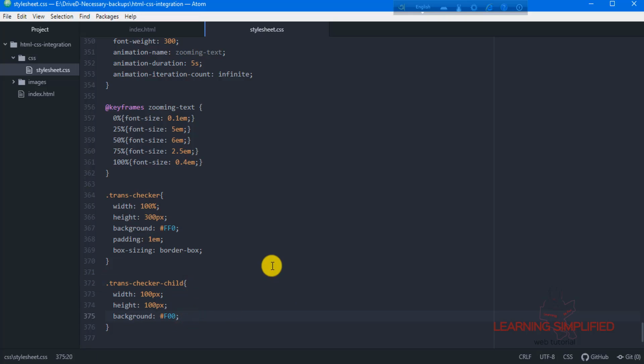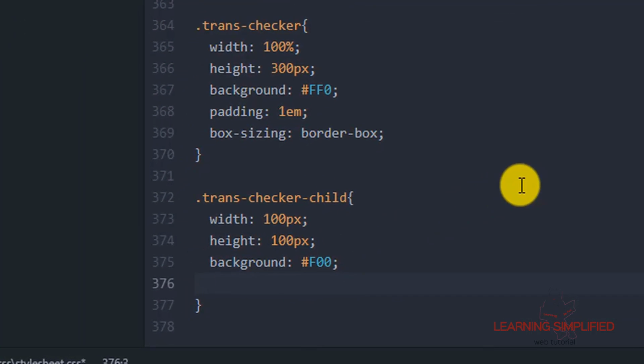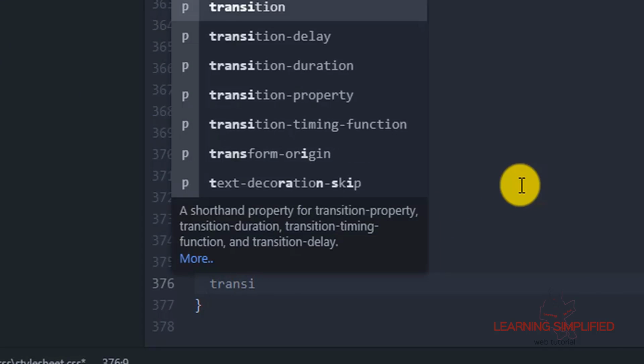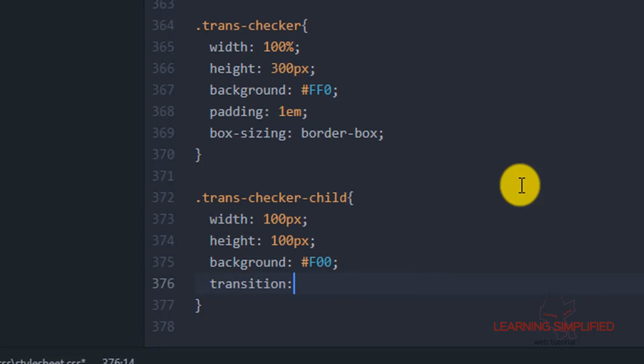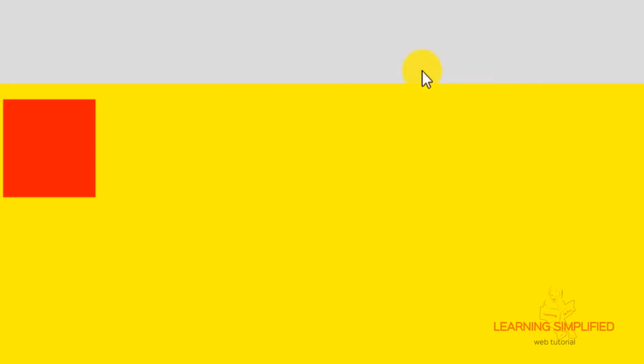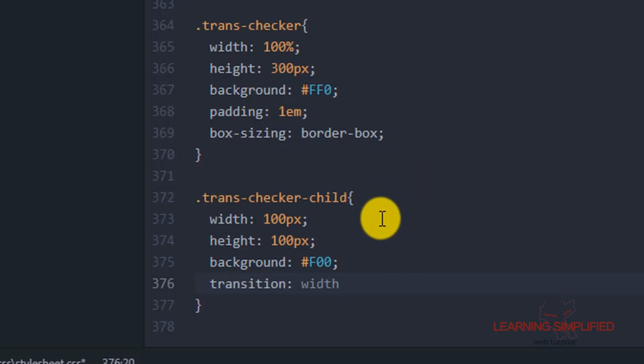So all we are going to do is create here a transition. So this is the command. We are mentioning this transition property. We are asking to make a change into this particular property of width. That means from a 100 pixels width, it will be occupying this whole yellow box as it has been seen over here. So that is why we are getting back to this thing, transition width.